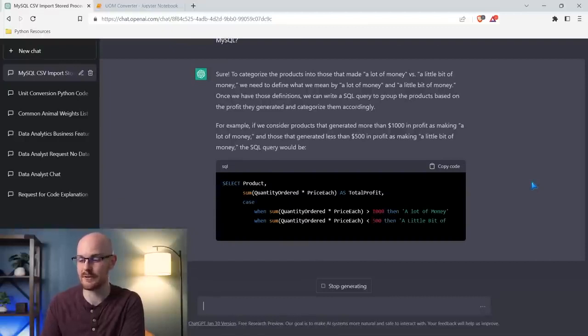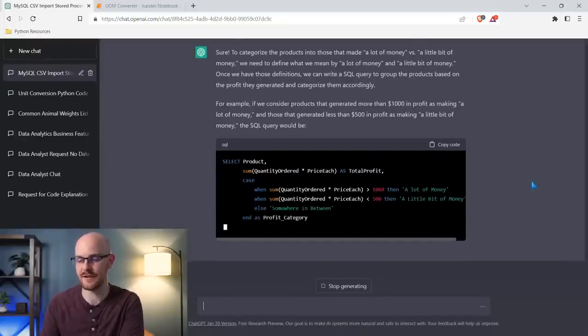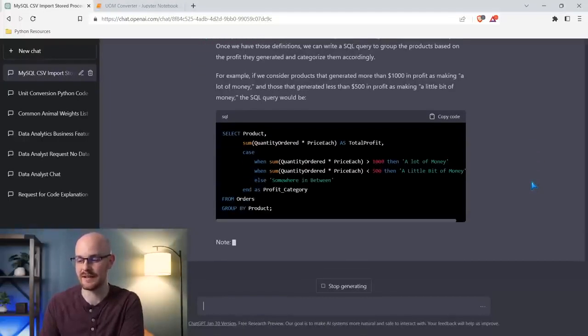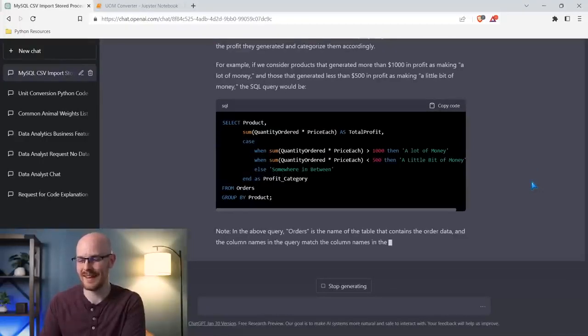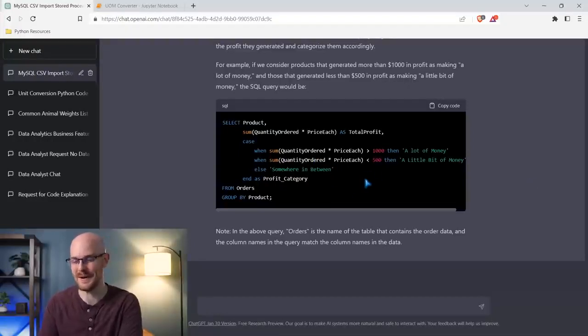So it's literally writing a case statement saying if it's over 1,000, it's a lot of money. If it's less than 500, it's a little bit of money. This is really interesting, but it's not something I'd ever write in a real SQL query because it's leaving that 500 to 1,000 somewhere in between.